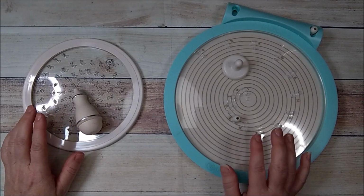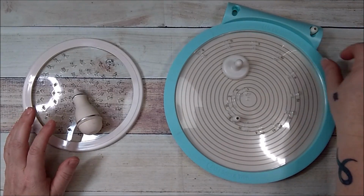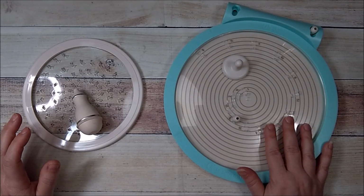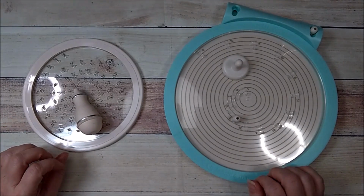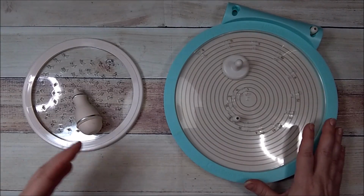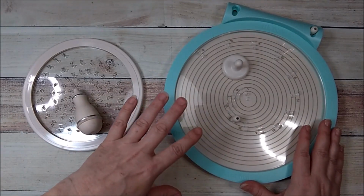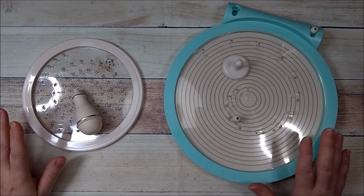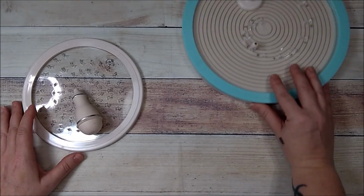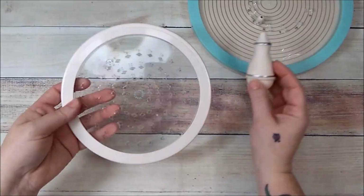I haven't actually used it yet, but I've watched a couple of videos. Country Craft Creations, Tamara, she's used it, and then Eliana, she also used it. And by seeing what they had, and how easy it was to work with, I knew I had to have it, and I had to do a video to compare it and show y'all. Alright, so first, I'm going to do this Martha Stewart one here.